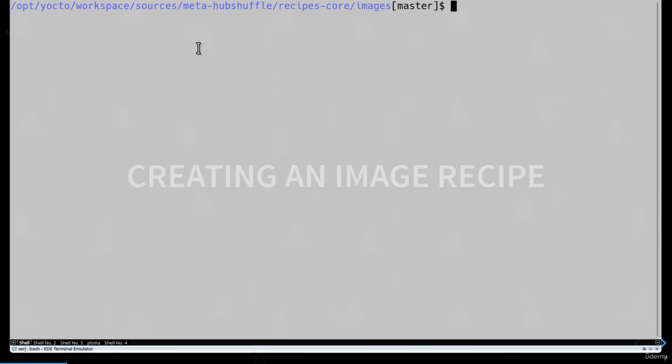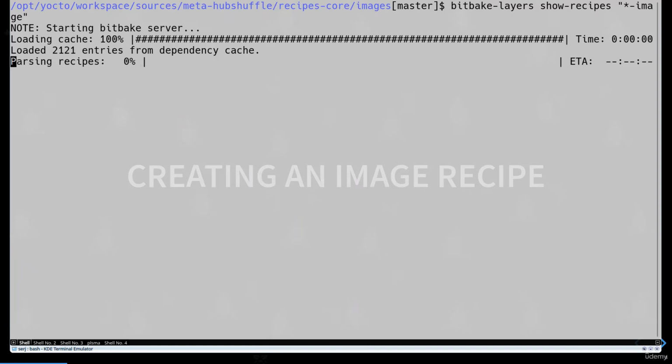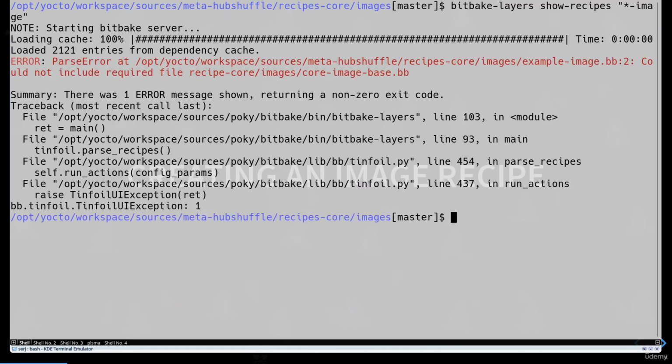We can actually use bitbake-layers to see if Bitbake is parsing the recipe correctly. In this case, see if it shows up. We could obviously just create the image, issue the command to create it.